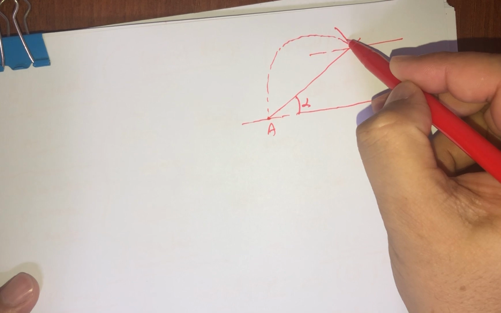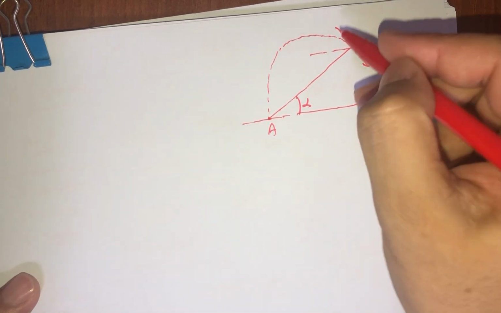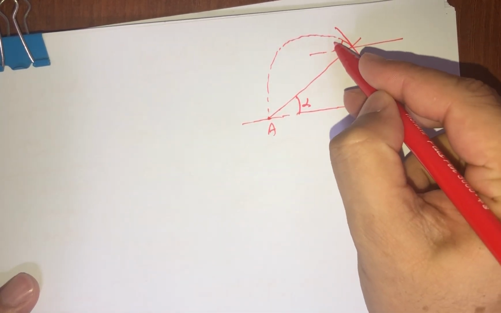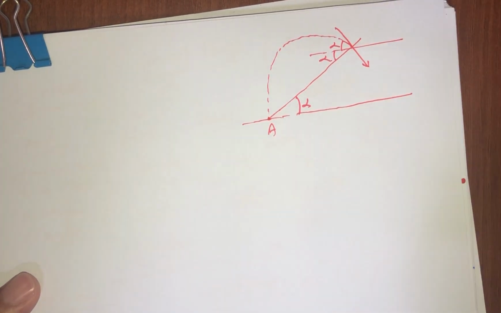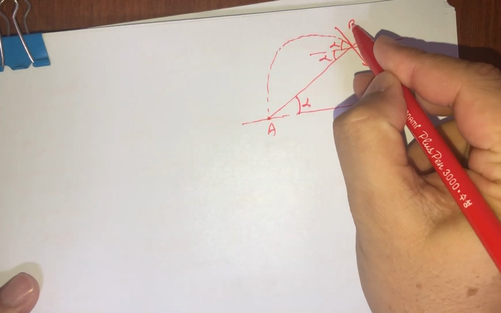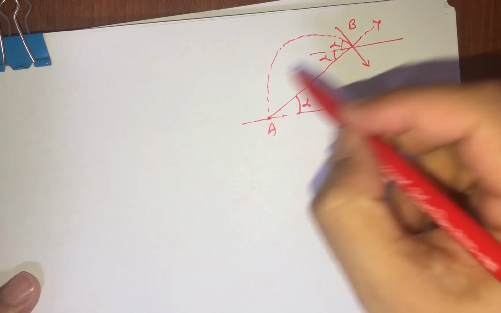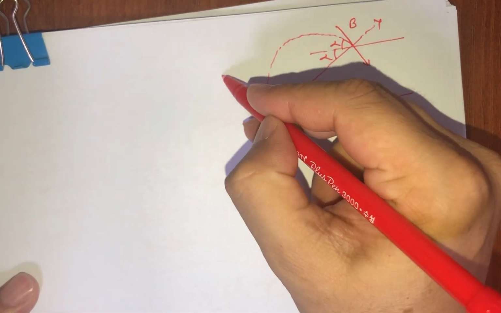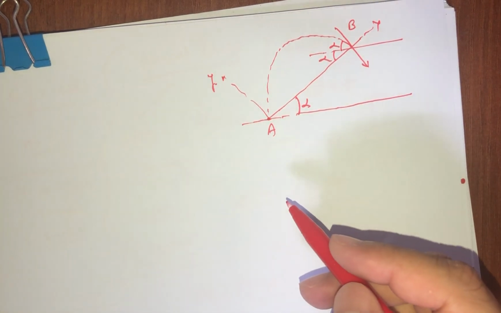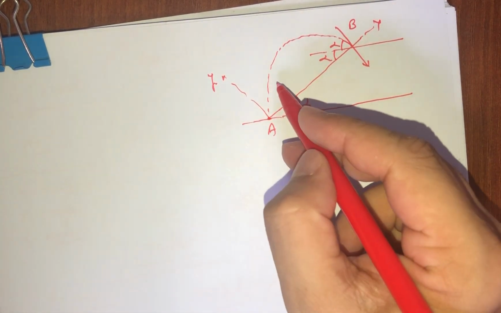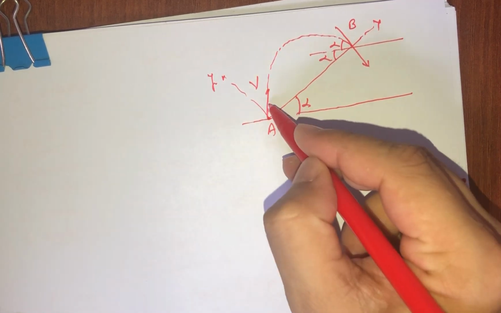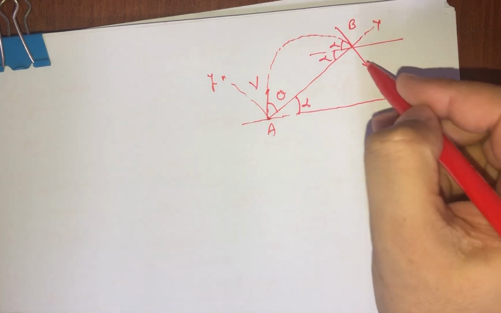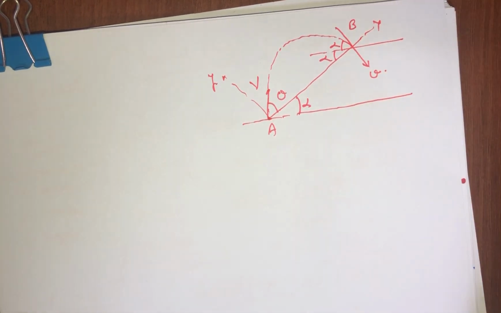This is the velocity vector in this direction, then this angle is alpha, this angle will be also alpha, this is a horizontal line, and let us suppose this point is B. This is our x-axis and this is our y-axis, and it is projected by a velocity v at an angle of theta degree, and this velocity is given as v.